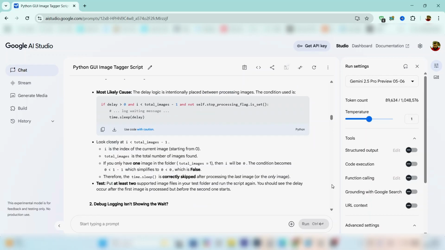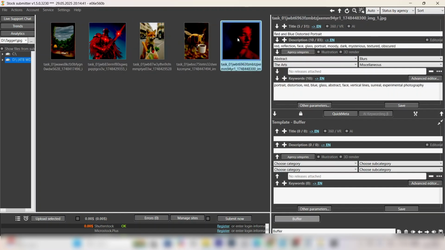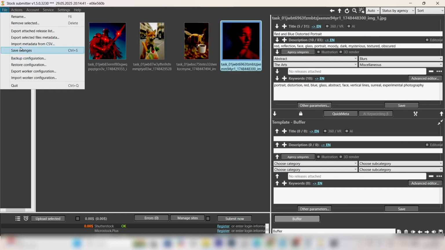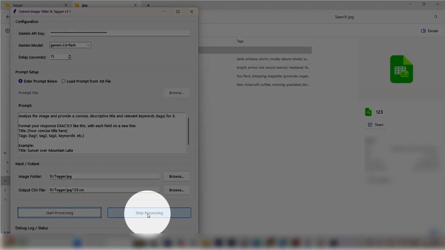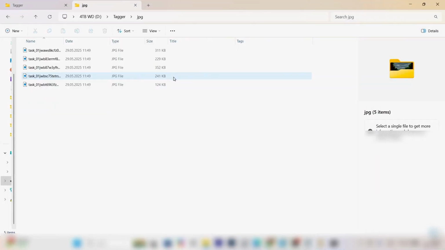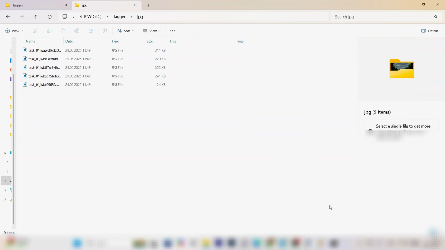You can't actually see how your files have been processed. So for further editing or just for a visual check, you can use either Adobe Bridge or Stock Submitter. Moreover, Stock Submitter has a great built-in feature for importing data from a CSV file. And there is still no visual confirmation that the script is finished. It doesn't notify you about it in any way, only the Stop Processing button becomes inactive.